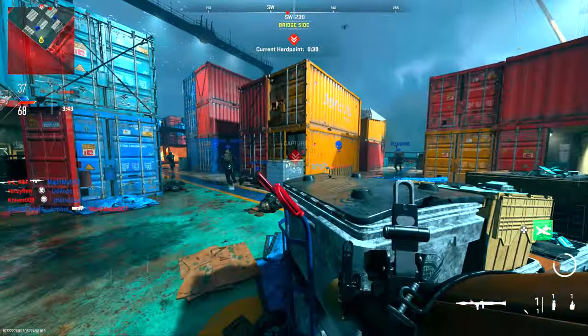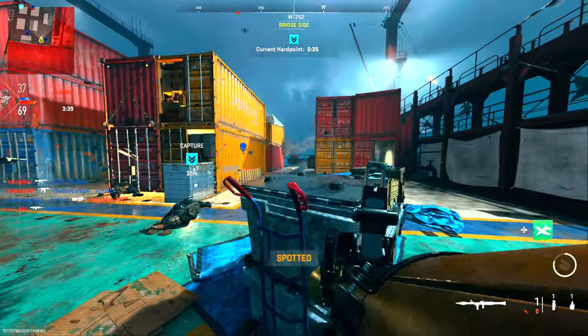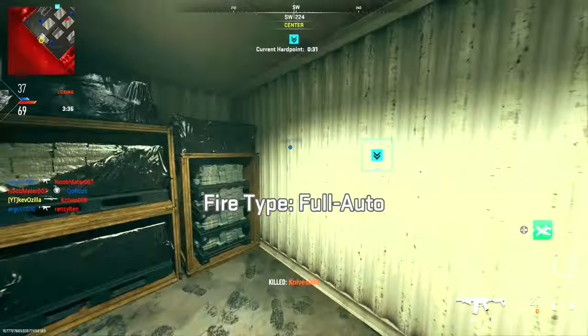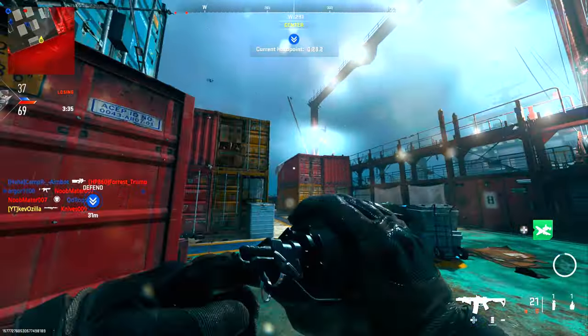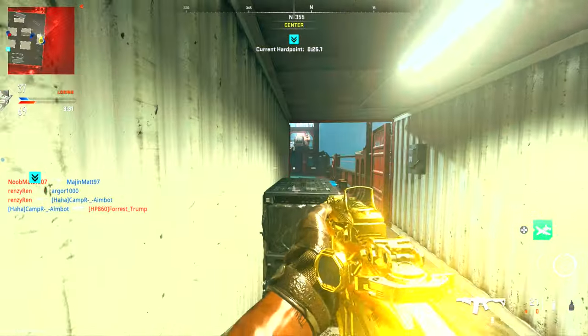Just wait for your ammo box. This camp. Bro, there's nothing here, bro. Bro, I have nothing, bro. Oh, no, I got the kill. Stay right here. I'm gonna stay right here, bro.